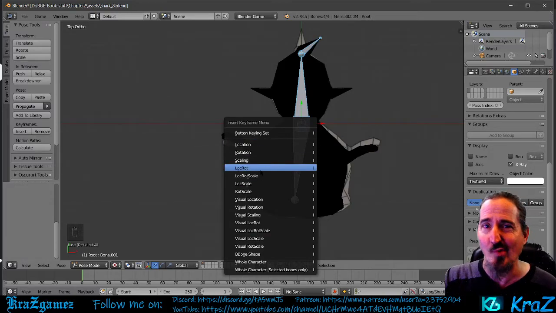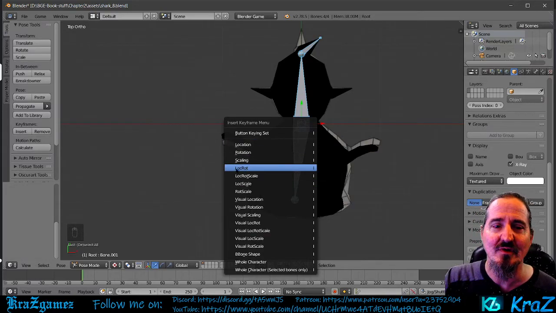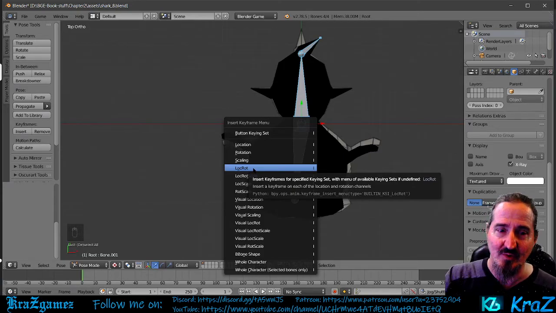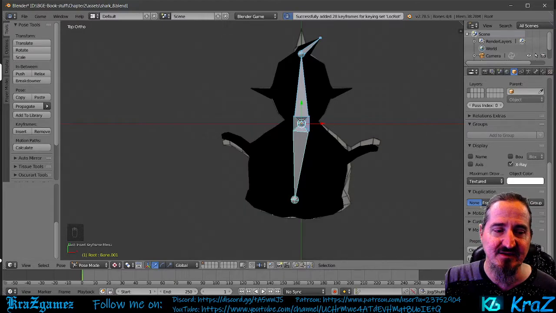So it depends on what you want to use it for. We're going to use location rotation, because we rotated it and it's taking it out of its normal location. So we want to use those two. Okay, so where she's at and which ones we've turned, we want to set a keyframe on.